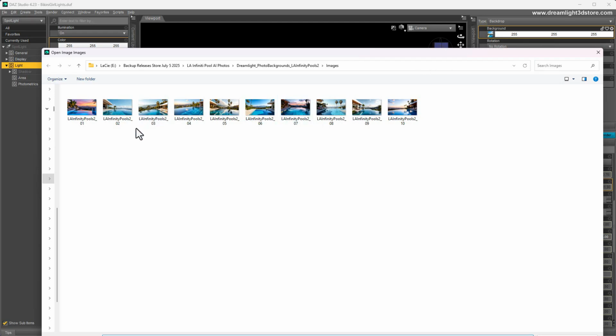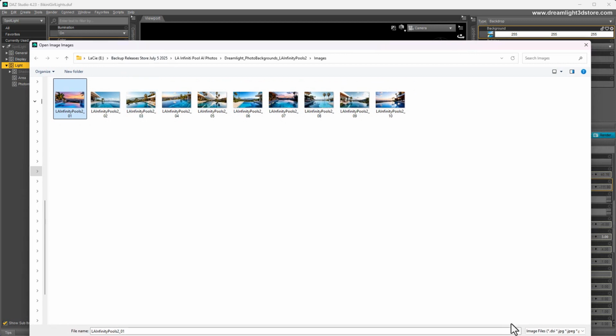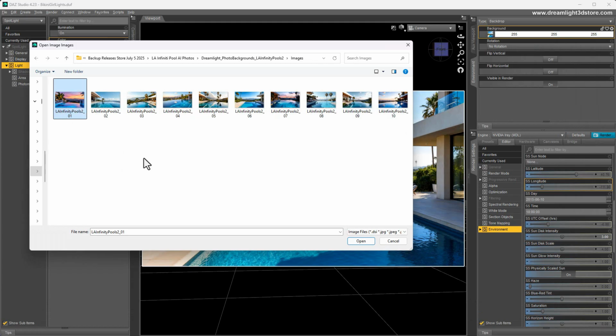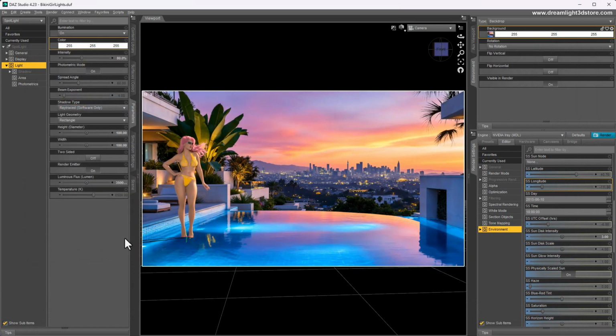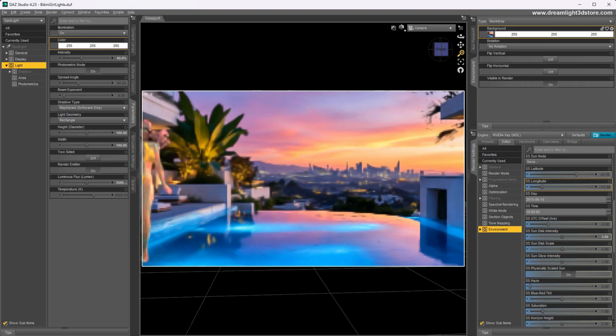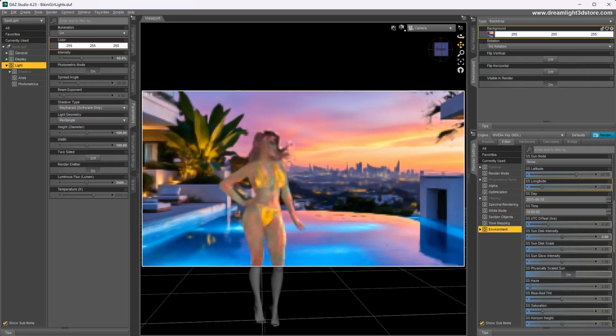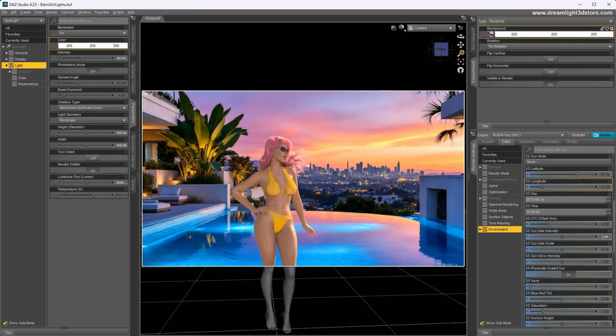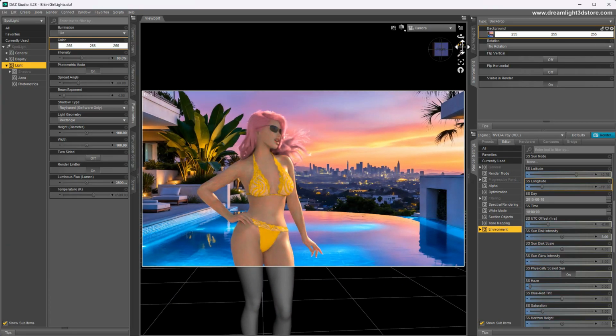and choose one of the other amazingly looking backdrops here, all LA infinity pool inspired, and that one is a bit more like sunset, right? And it has a totally different vibe to it. So now we're gonna simply put her just somewhere here. All right.